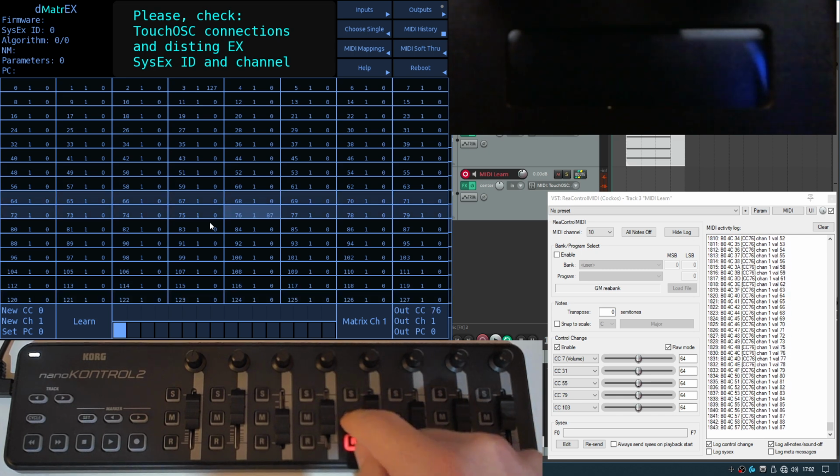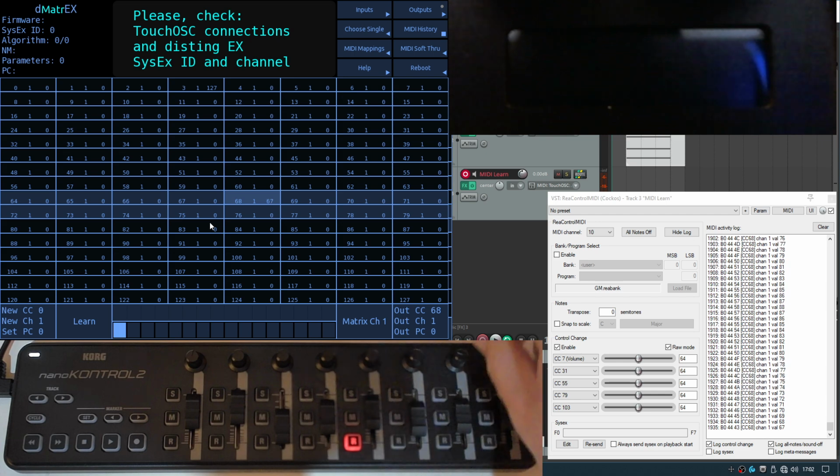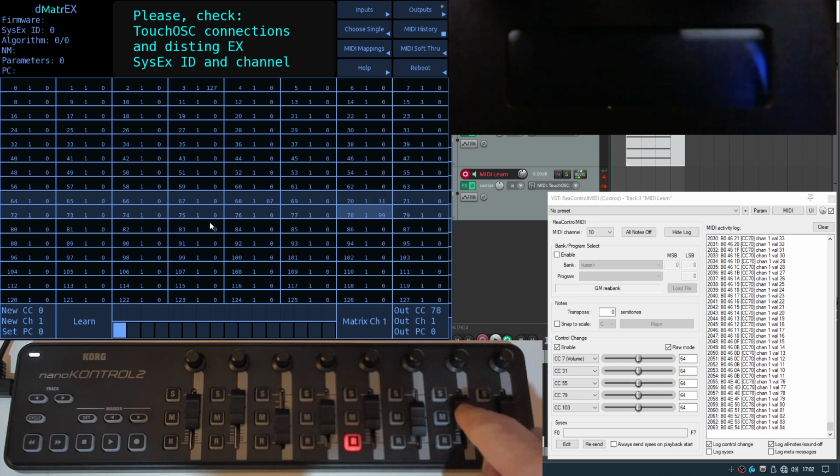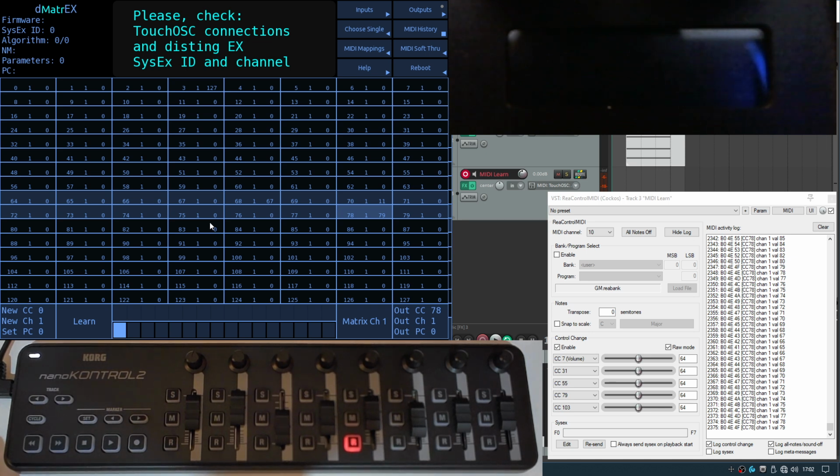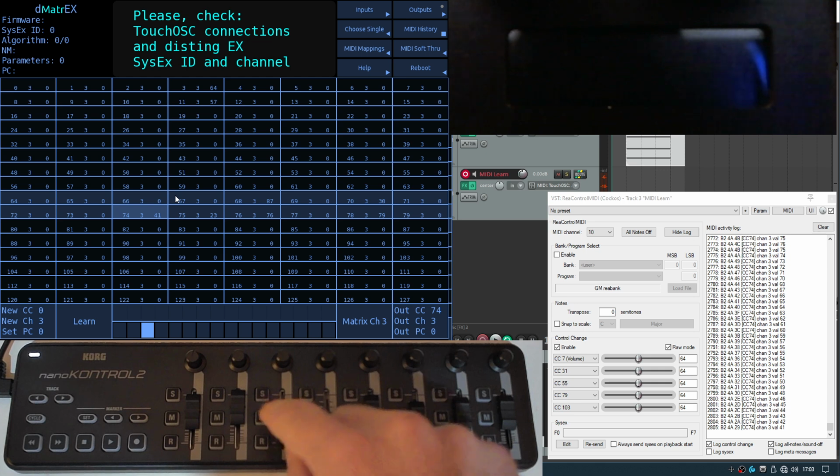Let's move the fader and the knob, and you can see you have access to those CCs. By default, the matrix works on MIDI channel 1, but you can change the matrix channel by selecting the MIDI channel down here, MIDI channel 3 you can see here, 4, 5 and so on, to MIDI channel 16. I'm going to change to MIDI channel 3, and then if I press the matrix channel, now the whole matrix works on MIDI channel 3.